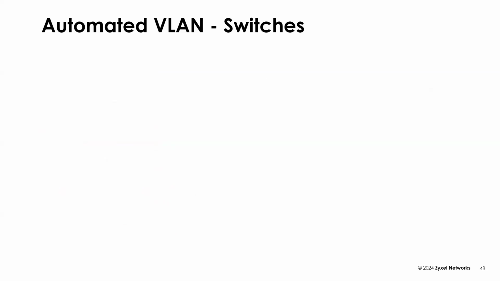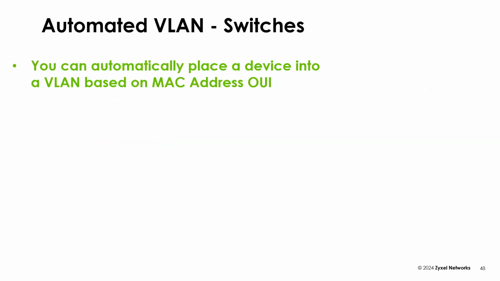An often overlooked feature that we have on our switches is the ability to do automated VLAN for connected devices. Instead of doing a port-based VLAN, you can do a MAC-based VLAN, which uses the first 6 digits of the MAC address, called an OUI. The OUI is basically assigned to a specific vendor. Each vendor has their own designated first 6 digits that they use for their MAC addresses, and larger companies will actually have multiple OUIs.